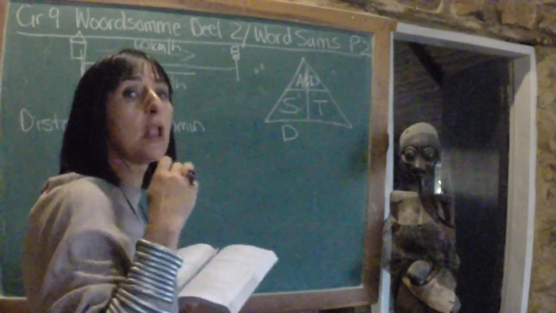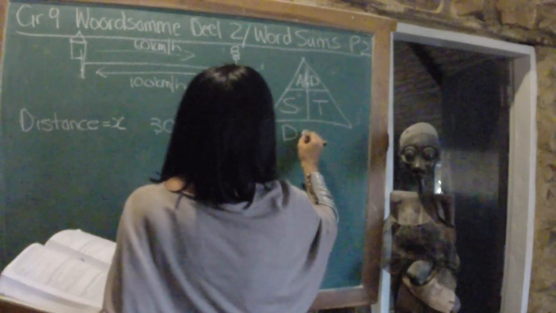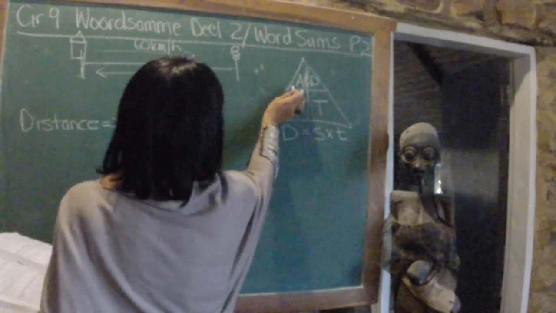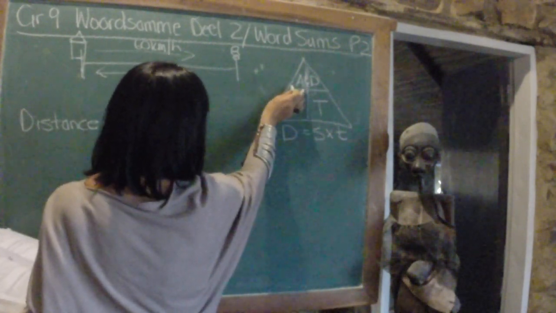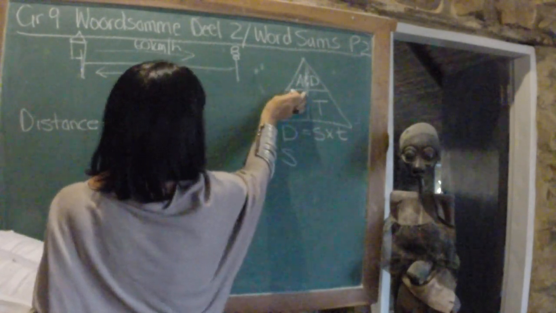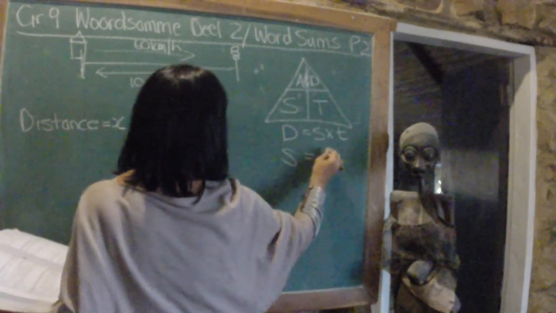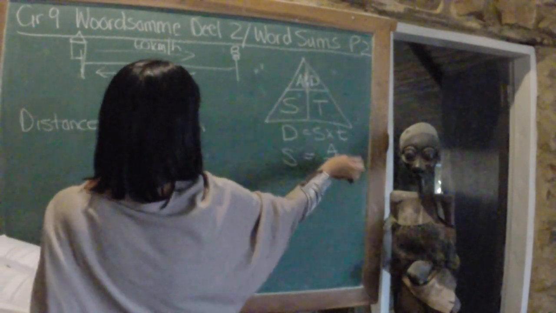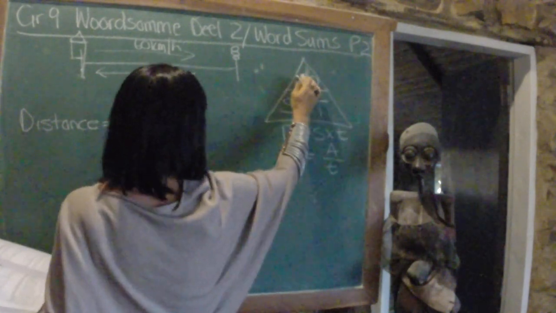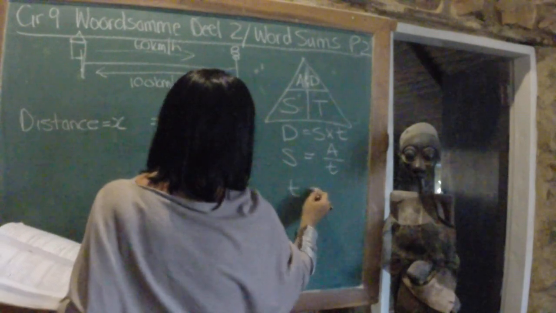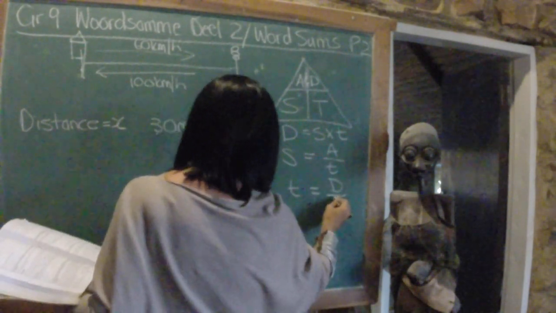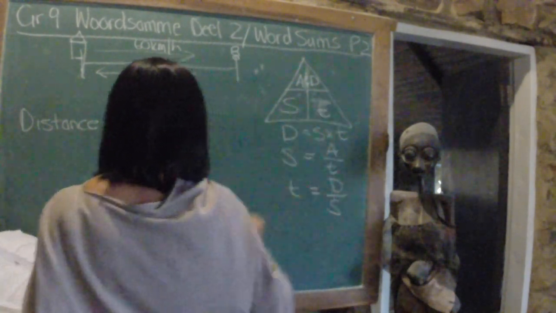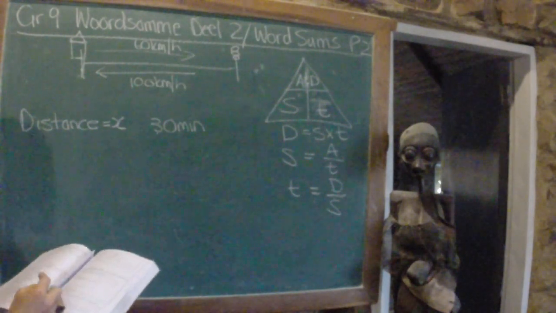En wanneer in wiskunde goed langs mekaar staan, met 'n punt langs mekaar, dan weet ons dis vermenigvuldig. Spoed maal tyd. So if you want to determine speed, you close speed, then distance is at the top, afstand is bo, so dis afstand gedeel deur tyd. As jy wil vir tyd uitwerk, dan druk jy vir tyd toe. Afstand gedeel deur spoed. So time will be distance divided by speed. So let's make this a small t. Okay, that's the formulas that you must know. So ons moet dit ken.